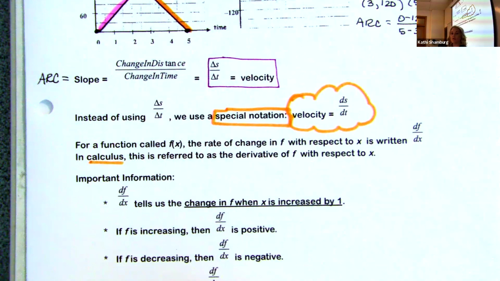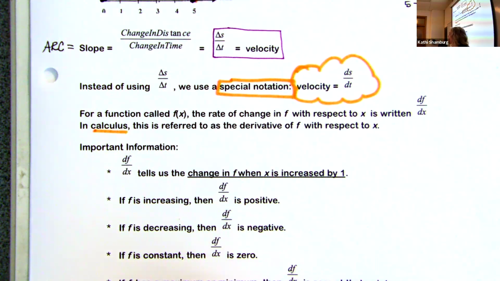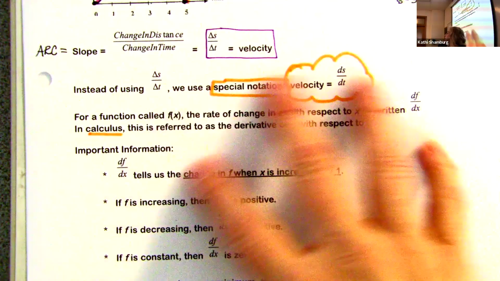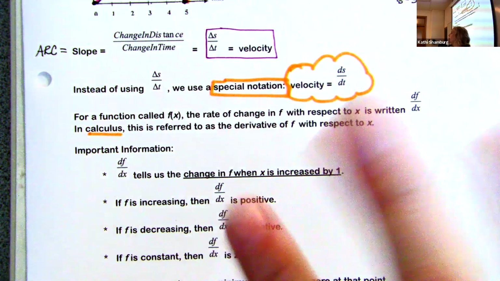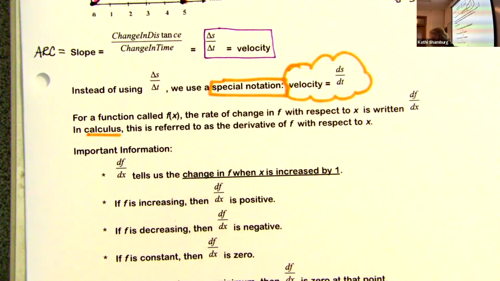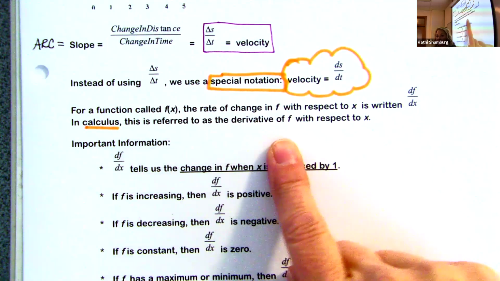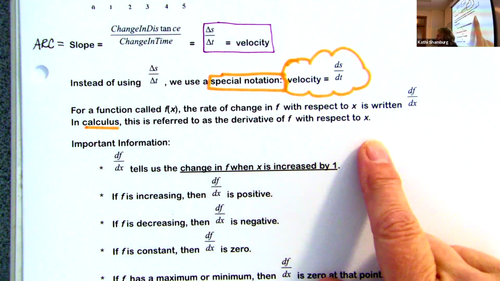So some of you, maybe none of you, okay? There is a class called Business Calculus, and I actually teach it in the spring. And if you've had STEM or functions, you can take this class. So this is some groundwork that if you end up taking business calculus, that you've actually seen a little bit, okay? So in calculus, what we call this is the derivative of f with respect to x.